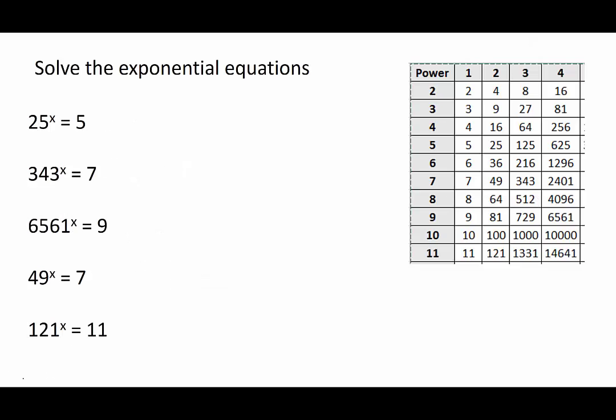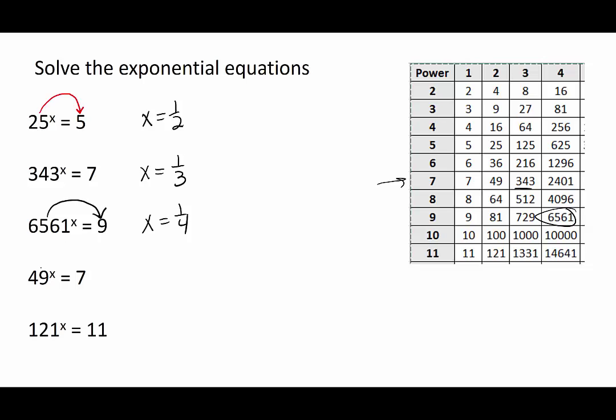Now, using what we just went over, what exponent makes a 25 into a 5? We just learned that an exponent of 1/2 will make a 25 into a 5, because an exponent of 1/2 takes the square root of 25. What exponent makes 243 into 3? An exponent of 1/5, so the fifth root will make 243 into 3. What exponent makes a 9 into 6561? 4. So an exponent of 1/4 makes 6561 into 9.